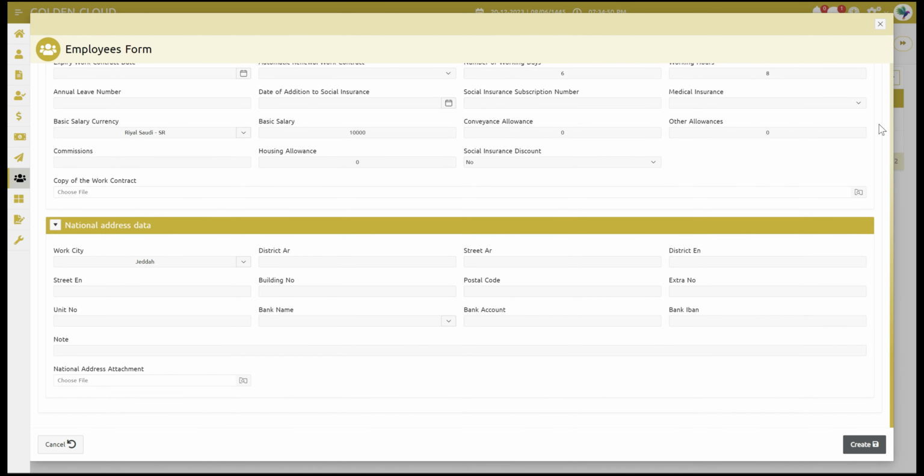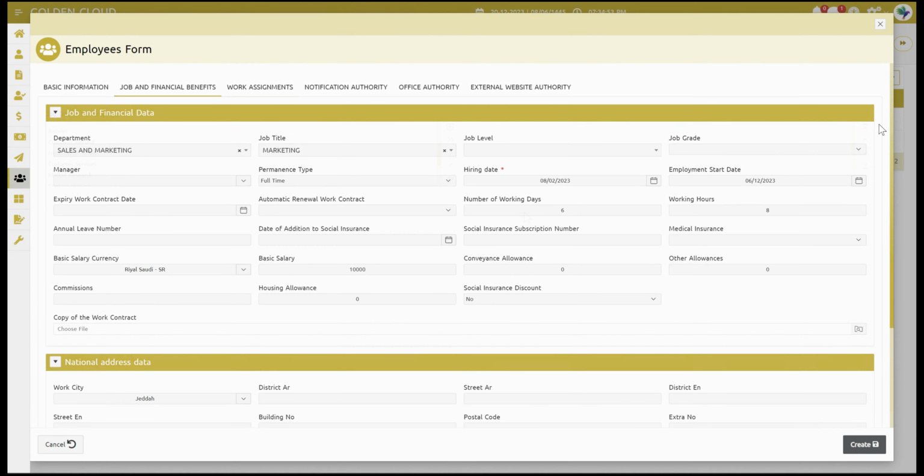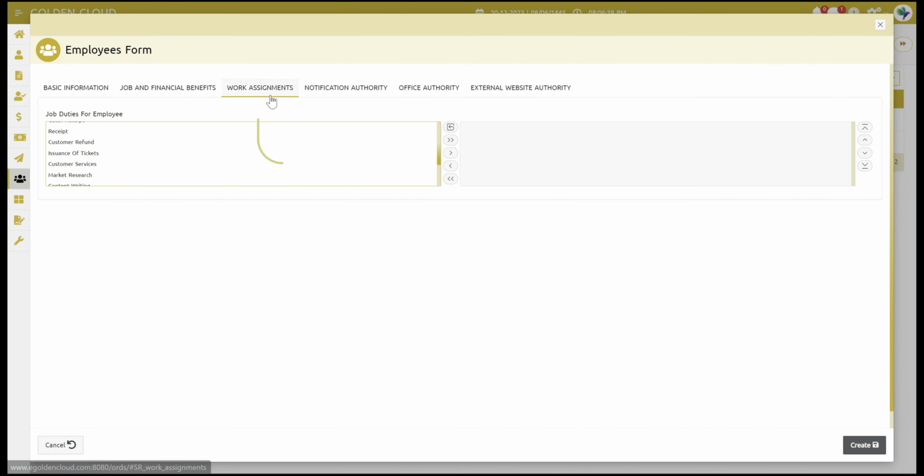jobs and financial data. Moving to the work assignment subsection. Basically, this area empowers managers to clearly define responsibilities and tasks for each employee, fostering an organized and accountable work environment.